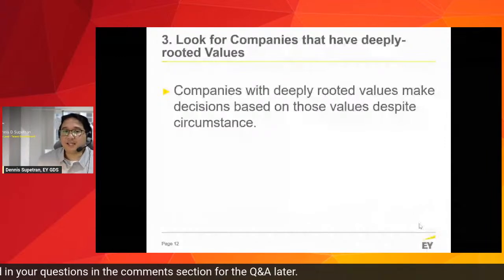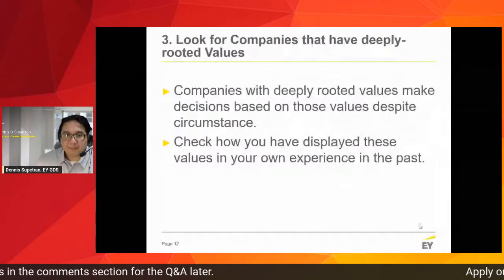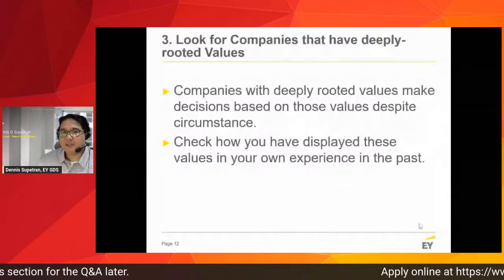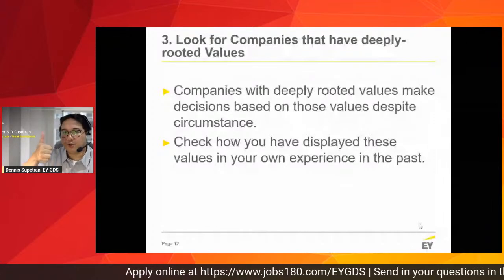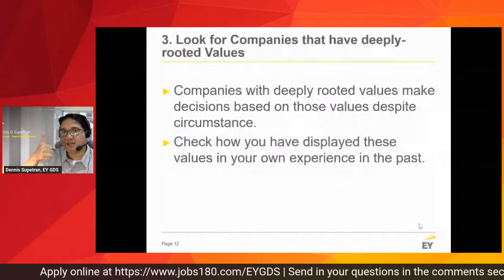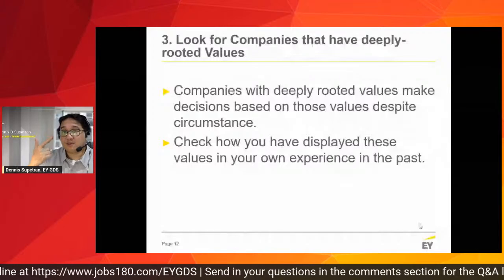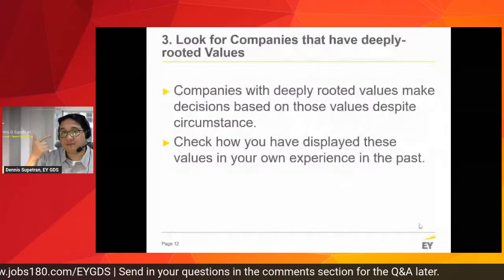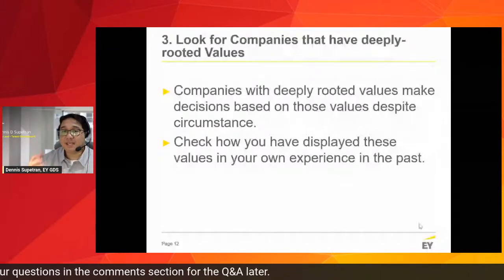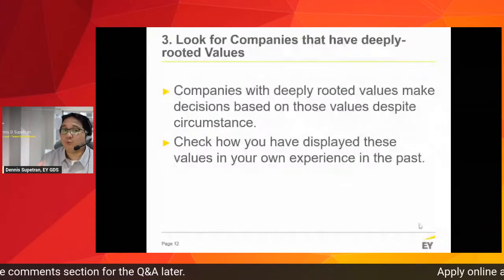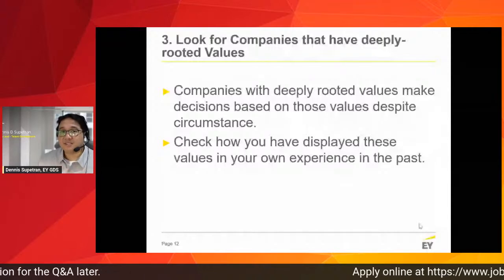And I'll go to that in a little bit, right? And make sure that you check, have there been personal circumstances that you've shown this? Because, like what I mentioned earlier, two things companies look for: good job fit. Do they have the experience, knowledge? And are they a good culture fit? Do they have the right mindset? Do they have the right behaviors that will benefit the company and the teams and the people that this person will work with? That is why this is important.